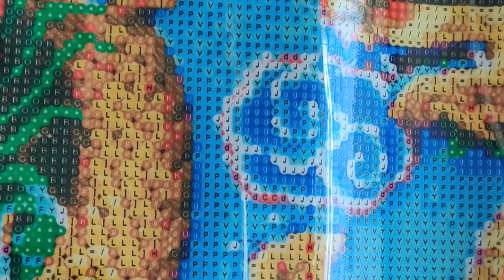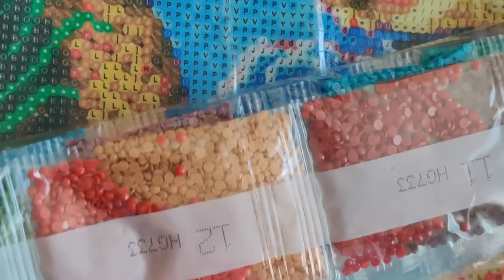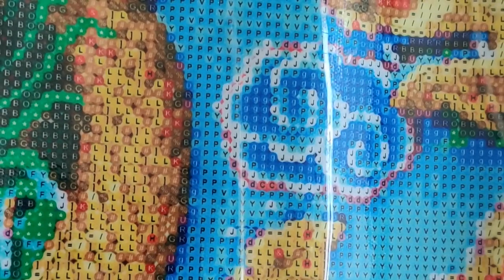So if you don't place your diamonds perfectly straight, or if the diamonds are maybe just a little tiny bit too small, which let's hope they're not, we're going to check that in a minute, you don't have those ugly black circles showing behind your drills. Now, black circles, they're pretty much a killer for me. I'm not sure if I'm going to work on any more diamond paintings that have black circles on them, because they're just not pleasant for me to see.